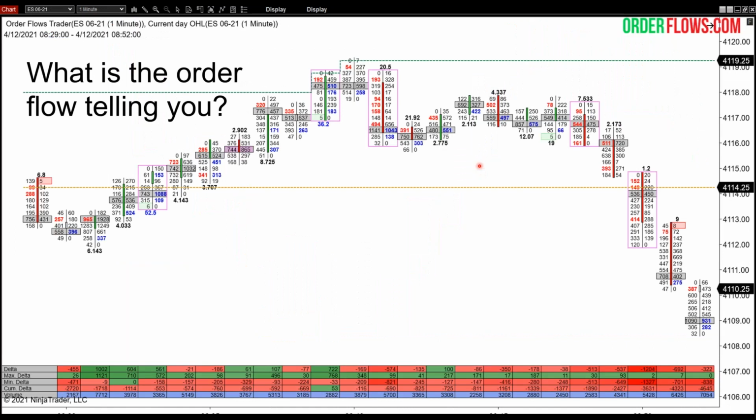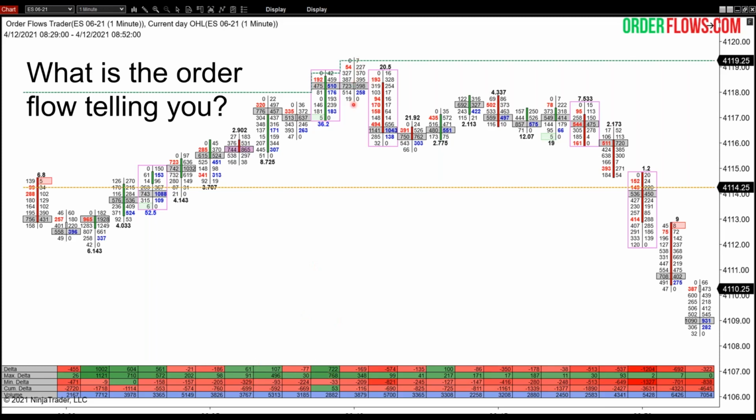understanding what's happening in the market. This is beautiful from the E-minis the other day. We came up to the high here at 41.19 and a quarter, then we sold off almost immediately. But as you're going up, what do you see? Okay, well, you see higher points of control, which is what you like to see. You're seeing some buying imbalances on the way up. That's what you like to see. But you're seeing negative delta. Okay, it's kind of mixed, 21, 61, minus 77. You've got a nice bar here with nice positive delta, 722.